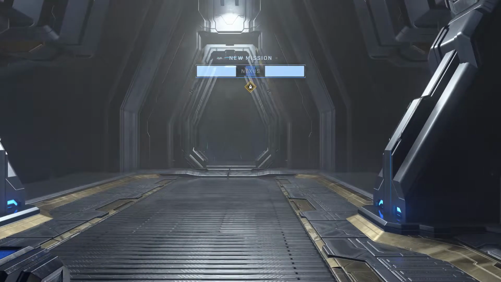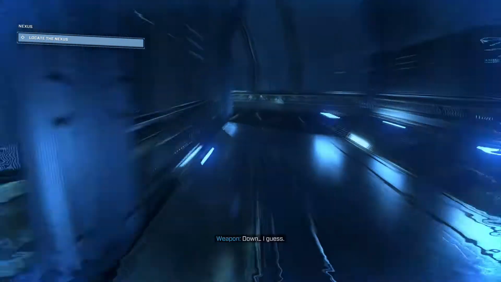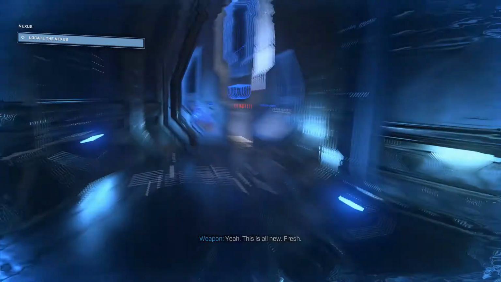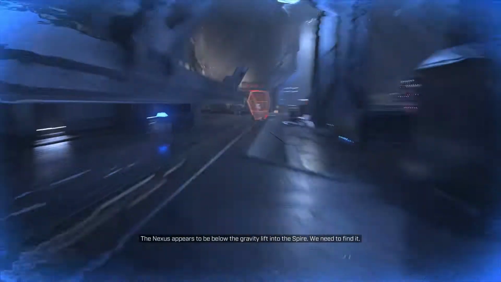So first off, we're going to set up our dynamo grenades, and we're going to go to our thruster pack, which is a very important and great tool in this particular mission. Totally upgraded, it provides 4 seconds of active camo every time you use it.